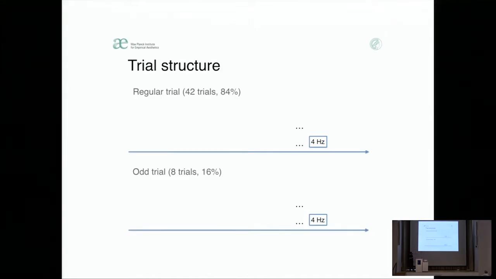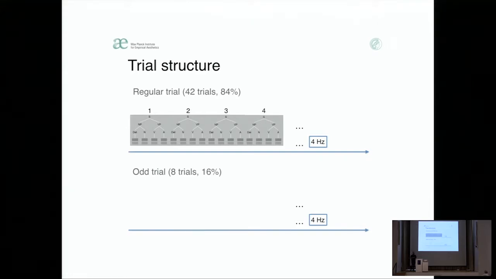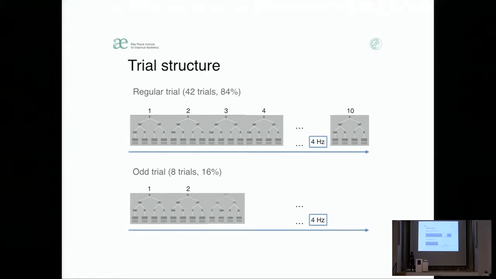This is the structure that we used. It's very simple, and it replicates exactly what Nai used. We had a series of sentences linked one after the other with no gap. The regular trials in this case are quite a consistent number: 42. Each trial was composed of 10 sentences. Then we had participants detect, in a few trials, like 16% of the remaining ones, in which trials the sentences were actually ungrammatical. For example, here you have a verb followed by a determiner, an adjective, and a noun that cannot build up a sentence in any way. Participants would press a button for this odd trial after the trial is finished.